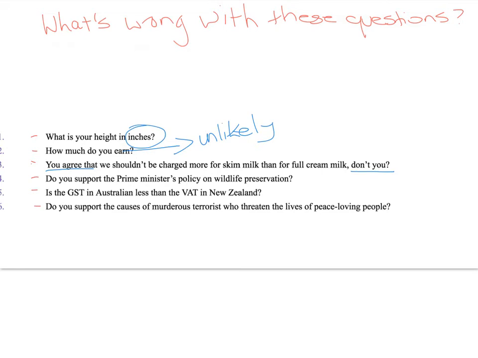Do you support the Prime Minister's policy on wildlife preservation? Well, let's have a look. It's never a Prime Minister's policy. Generally it's a party policy or a governmental policy. It's very much leading people to say, well, if the Prime Minister, the person that runs your country, put this policy forward, then you really should be supporting it.